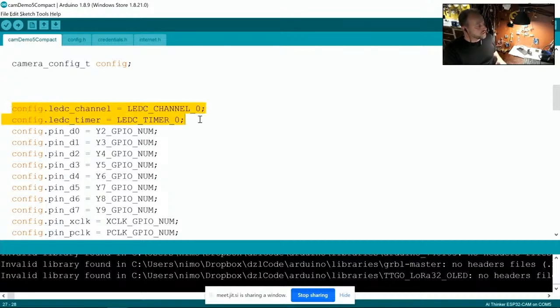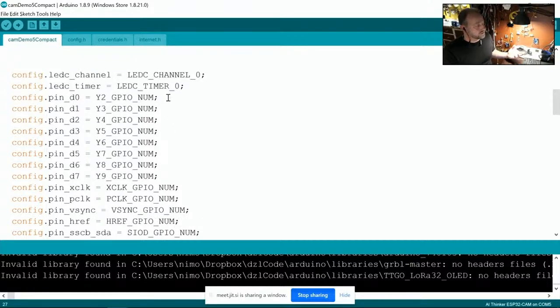Basically, these first two lines of the code tell the program which pin will be supplying the clock output from the ESP32 into the camera module. So basically what happens here is on these two pins, this subsystem will output a 20 megahertz signal. You could just as well have put a crystal or an external generator on, but just for convenience, we're able to make this on the ESP32, so we don't have to have an external clock.